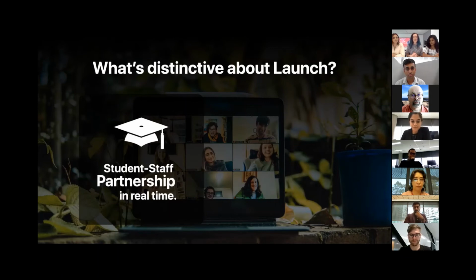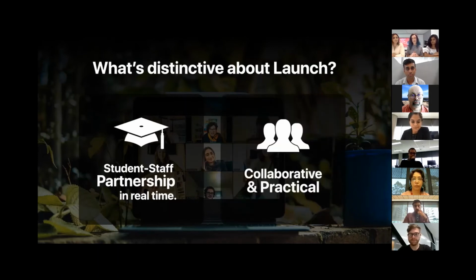The second distinctive thing is that these launch workshops are collaborative and practical. So staff who are completing Partner Up at the same time get to be at the same workshop, so they get to hear each other's pitches and engage together in partnership. And after the pitches happen, there's time for the practical details of the projects to be worked out to progress them. Things like, how do I get students? How do I source them? And that's done in collaboration. So these launch workshops are all about ensuring that the ideas that staff have during this module don't just remain ideas, but that real partnership projects happen at Western and that staff really are ready to partner with students.